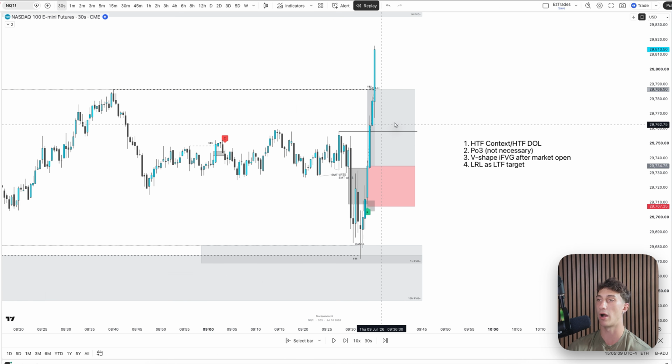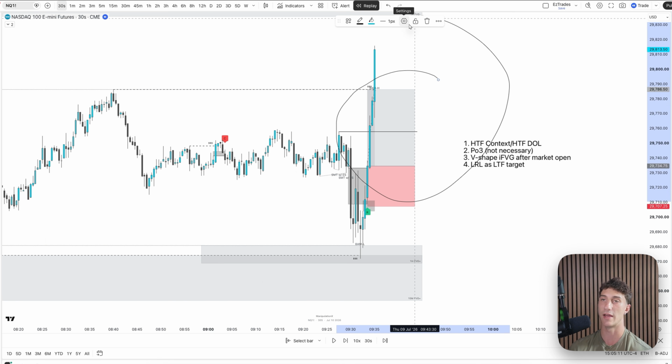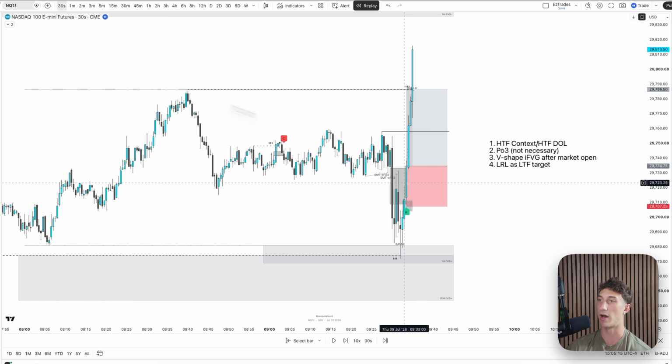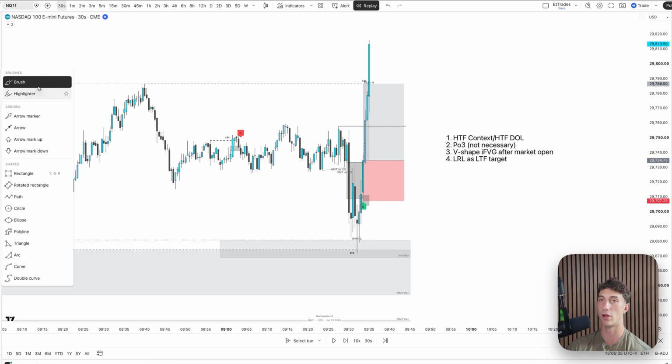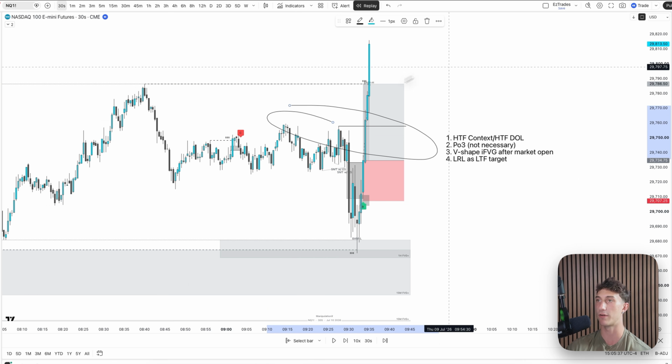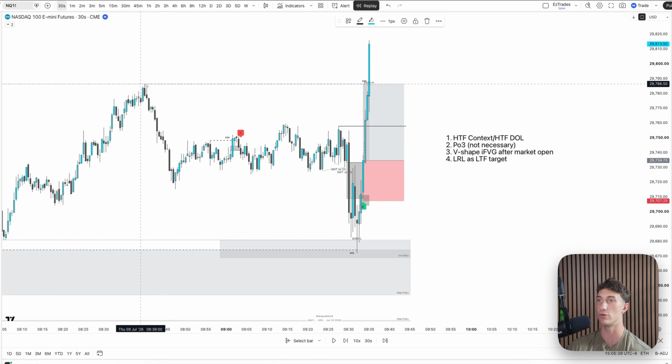If you're trading with a prop firm, guys, that's thousands of dollars in the span of a few minutes, okay? Understanding a few things, right? Understanding that you have the 8 a.m. candle range, your high time frame bullish, so you want to see the low get taken first. You have your higher time frame delivery, you have your accumulation, manipulation, distribution, and you even have your low resistance liquidity as a lower time frame draw on liquidity leading up to that external high.